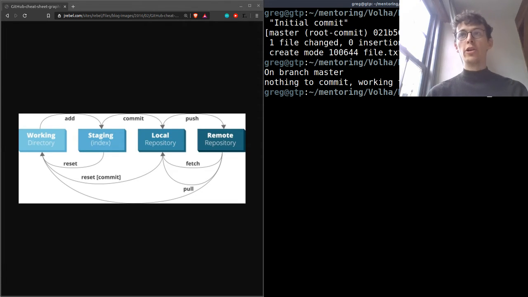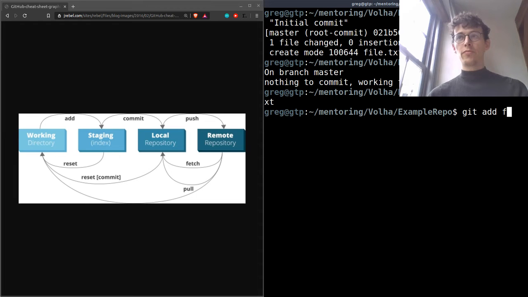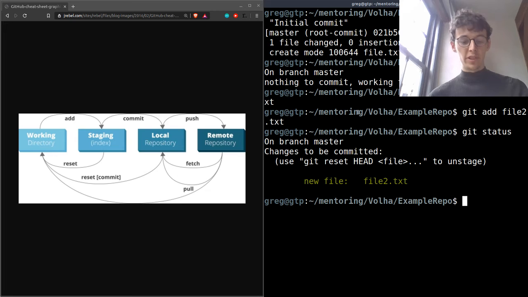But if I were to create a new file called touch file2.txt, and then add that, and then do git status, I now do have something to commit, so I'll commit that. When I do -m, that's just for message, because otherwise I have to go through a file editor. But here, when I do -m, I just automatically input the message. So the message here is file added.